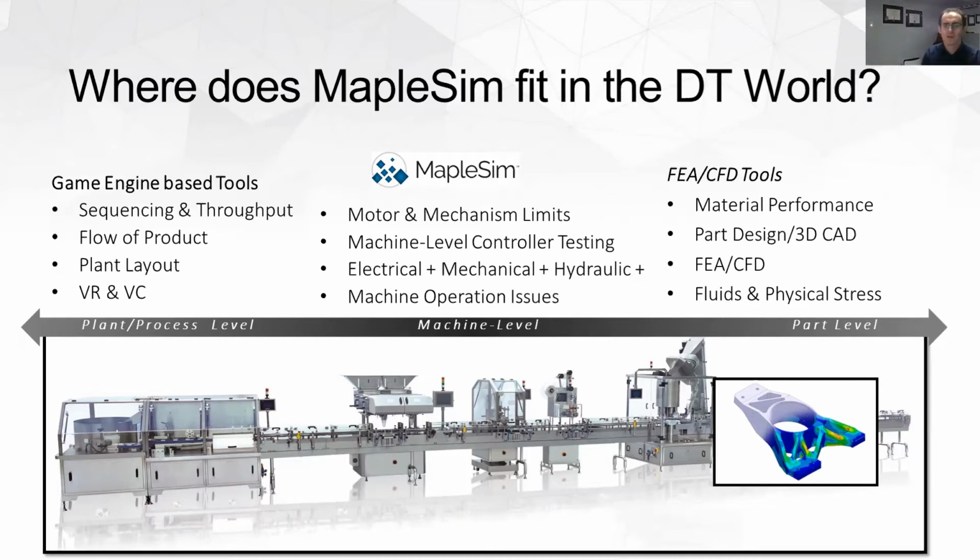We're in the middle, where we're focusing on machine dynamics. That's where MapleSim and the products we're talking about today focus. So where you combine your hydraulics, your pneumatics, your electrical, and you're using that to actuate some sort of mechanism. And what you're interested in is the dynamics and the forces at play when that thing moves. And then on the far side, you can have your FEA, where you're really focusing in on the specifics of a part, so how it flexes and bends and the stresses involved. So it's detailed part analysis, and that's more your FEA and CFD tools.